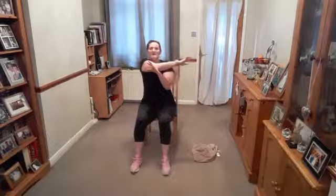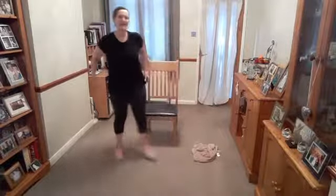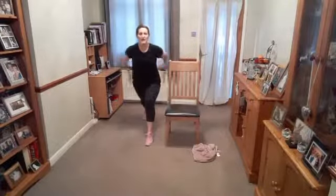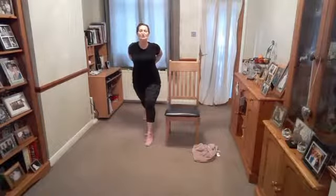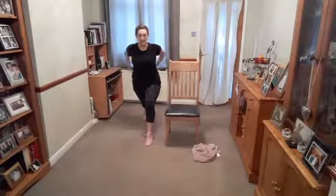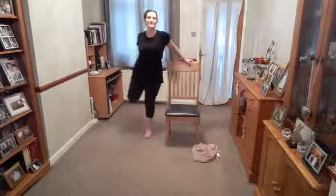Lovely, and release. Roll those shoulders out one way and the other. Bring one arm across. Well done, guys, are you okay? Of course you are. Other arm. Just round the shoulder and the back of the arm. Release. Jackie, bring yourself to stand. Now, you can use your chair for balance again if you like. Step one leg back. Feet parallel. If you can, just bring the shoulder blades back and open your chest. Well done. Now release.